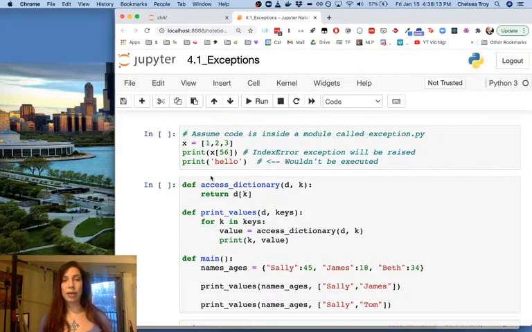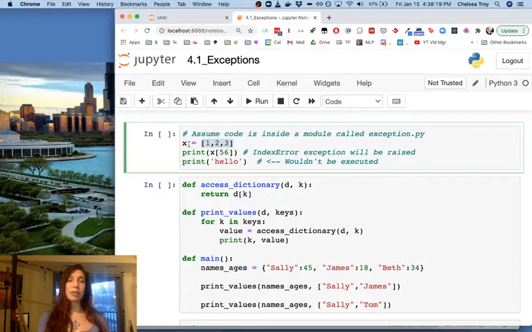So let's look at an example here. We've got some code here, right? We have a list, 1, 2, 3, that we assign to X. Now, we're going to try to print out the value at the 56th index of our list. Our list isn't that big, so of course, we're going to get an exception. After that, though, we have this line of code, print hello.